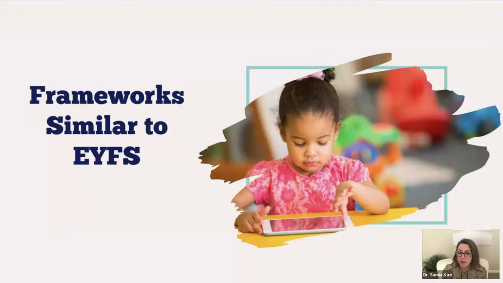EYFS is similar to other frameworks from other parts of the world. If you would like to compare it to other countries, there are the early learning standards in the USA. There's also the Early Years Learning Framework in Australia. These frameworks, along with the EYFS, all share a common goal. We're all here to provide the best quality early care and education to children.